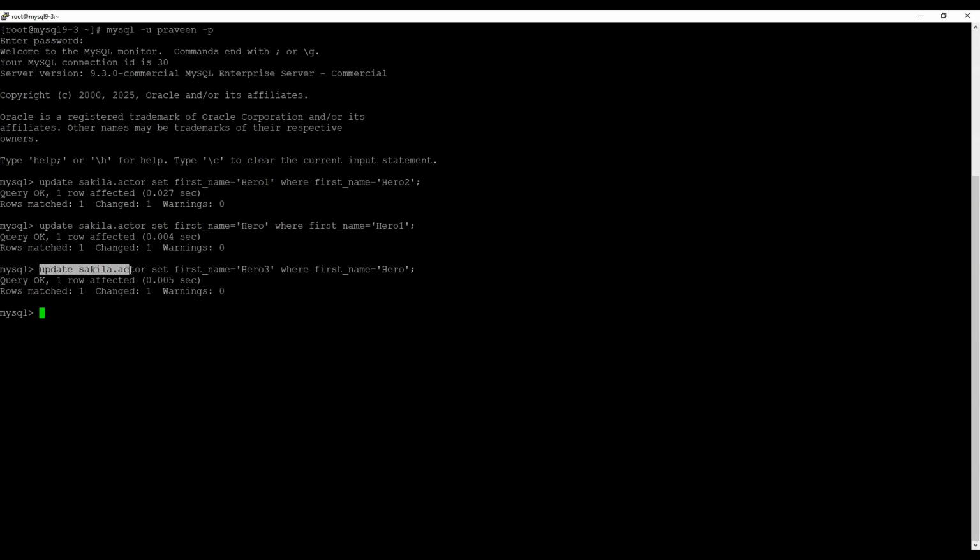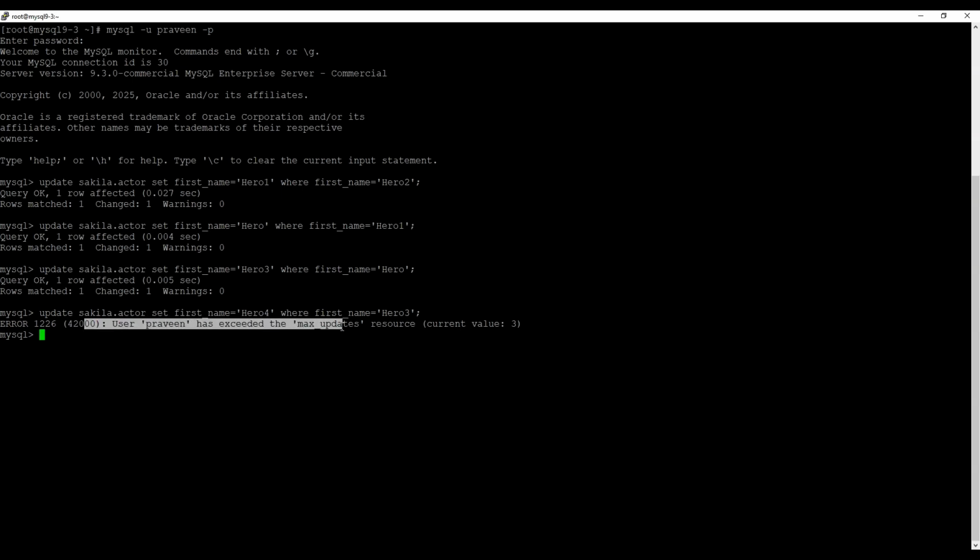Let's try to perform the 4th one. Since the limit has been reached, it did not allow us to run the 4th query. User Praveen has exceeded the maximum updates per hour resource. Current value is 3.